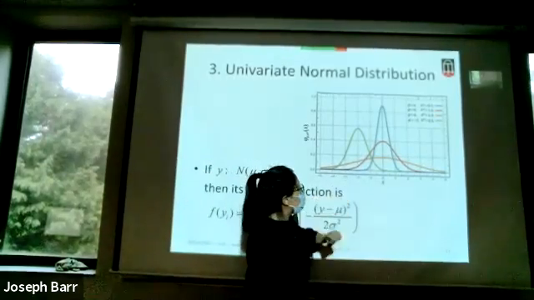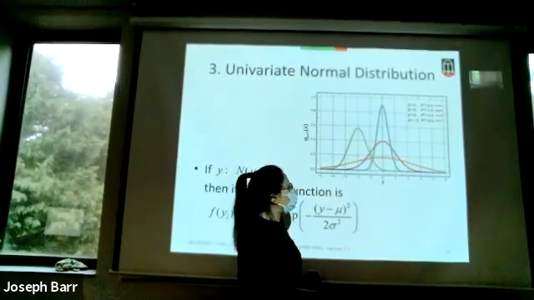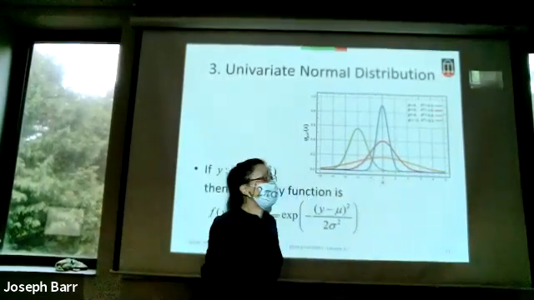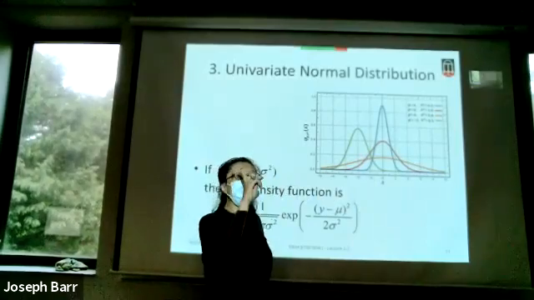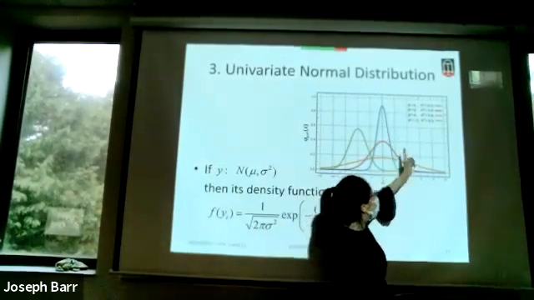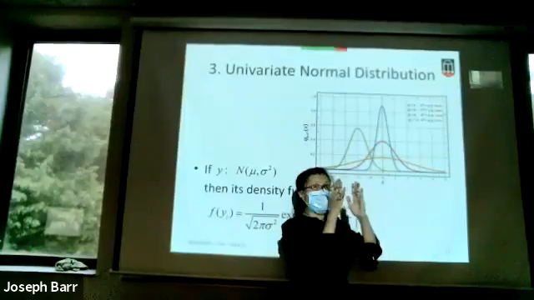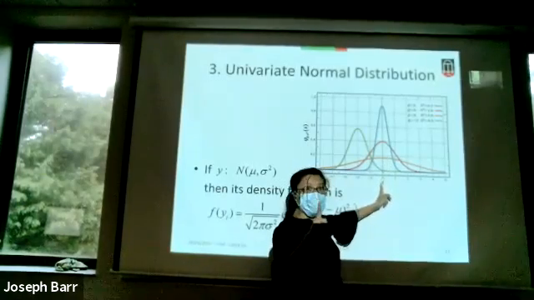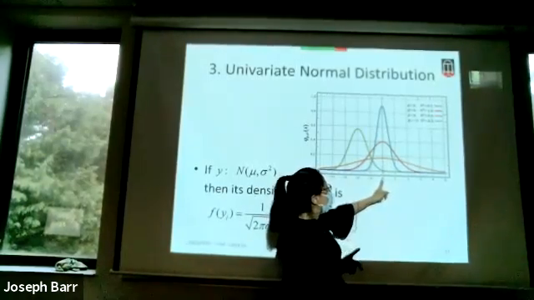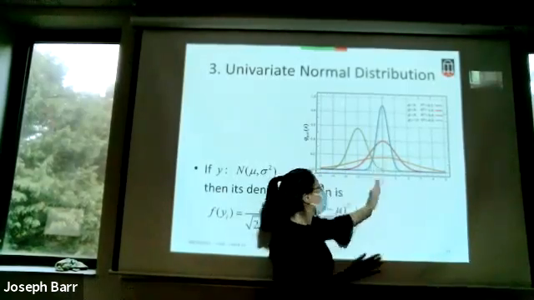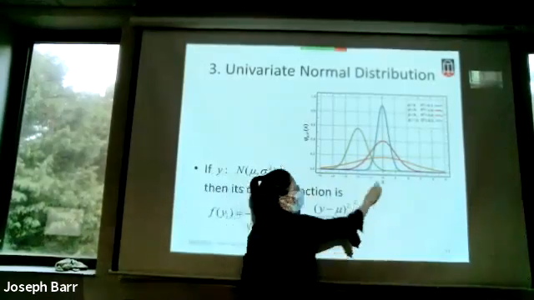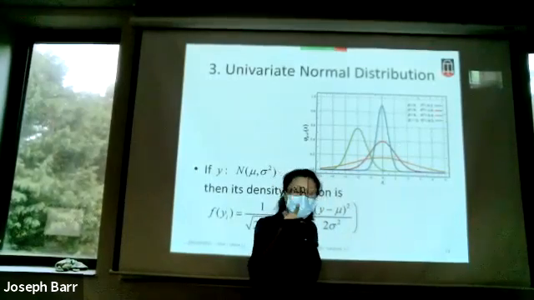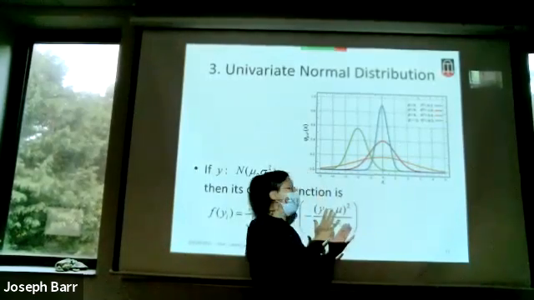So just like the plots here, these are all density functions of normal. These three, the golden one, the red one, and the blue one, actually share the same mean, the same center. The center mu is 0 for these three. So the center point for these three curves is the same, which is 0. They're located at 0. But if you look at the green one, the center has been shifted to the left side. The center shifted to -2 because mu, the first parameter, is -2. The center has been changed.